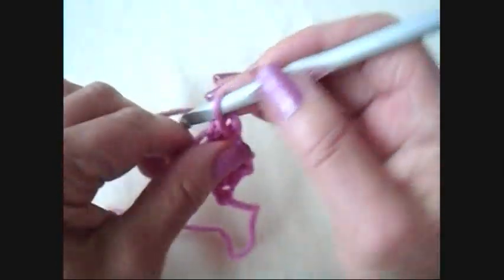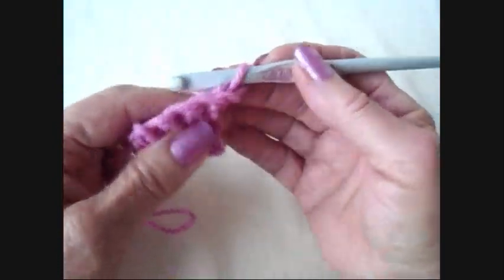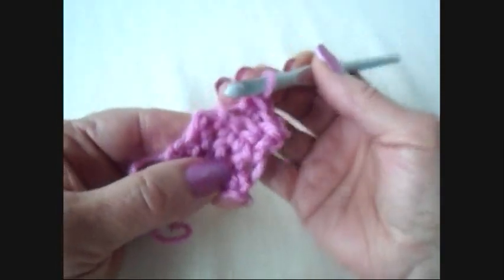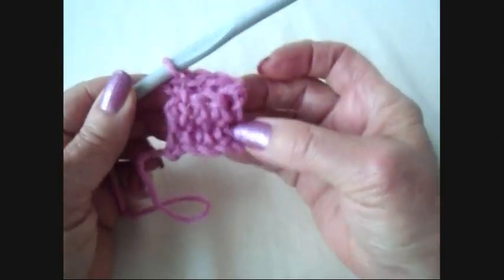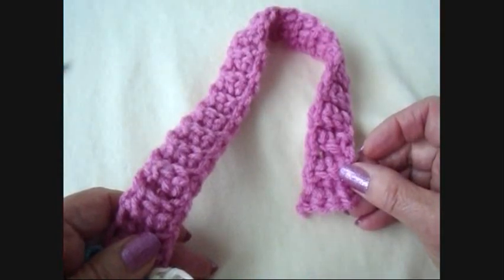Like that. And every row now will be exactly the same. It will be chain one and turn, single crochet in the three stitches across the row. And you always work into that turning chain so that your work stays in a straight line. And so you're just going to keep repeating that row until you have a strip that will wrap around the head.